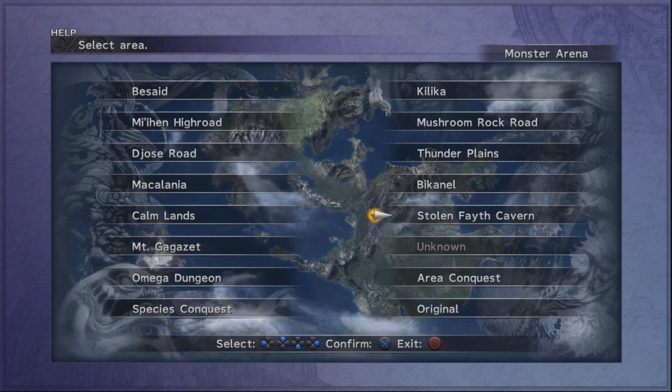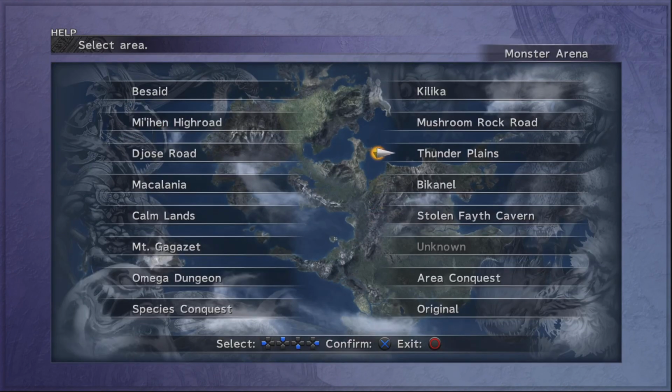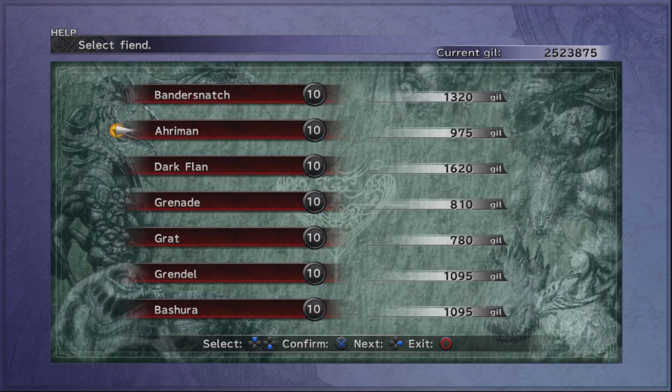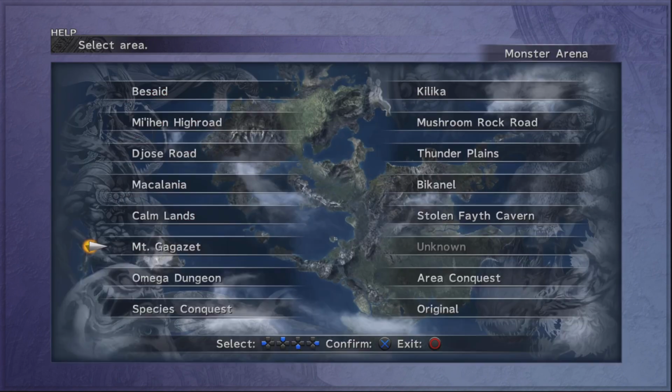To get Doom, you just need to go to the Stolen Fayth Cave to fight the Ghost. And finally, for the last two that we need, we just need to go to the Ruins of Zanarkand, wherever it is. My apologies. So if you want White Wind, you need to fight this Dusk Wyvern. And if you need Mighty Guard, you need to fight the Behemoth. So that is everything that you need for Kimahri.